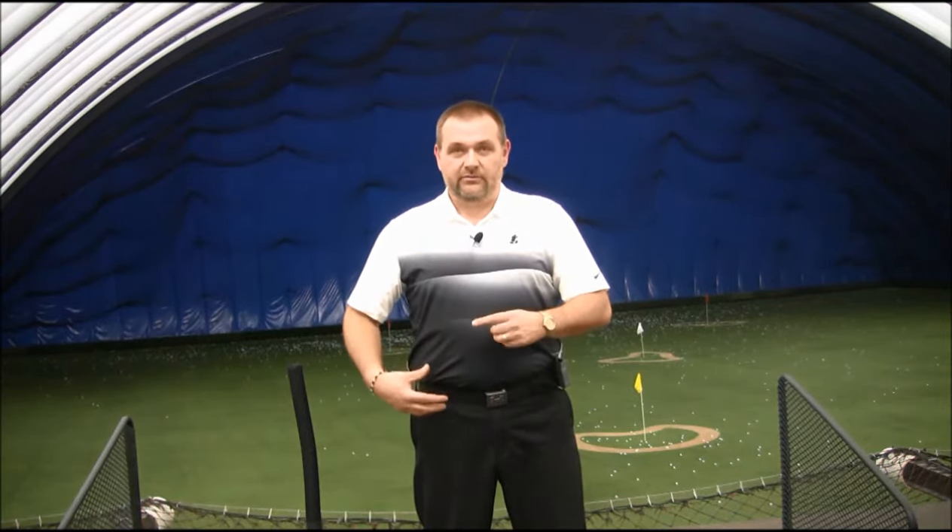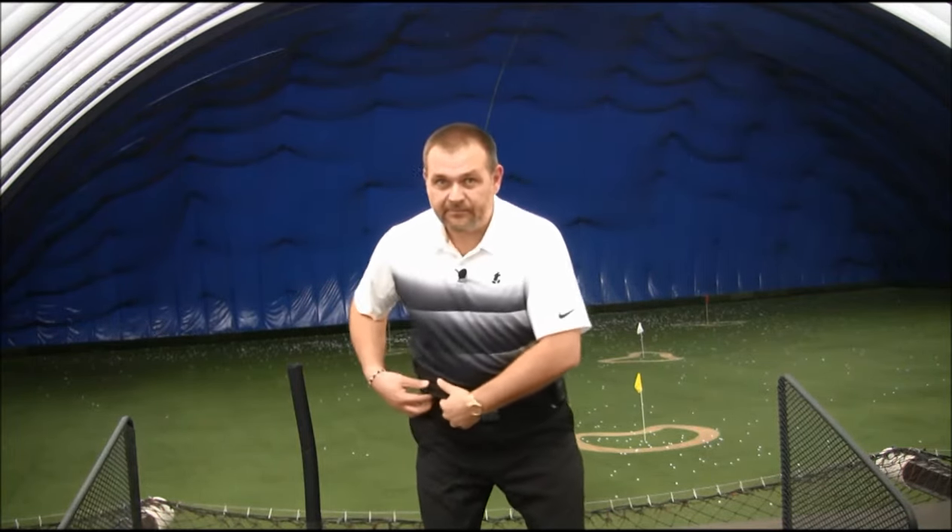The other thing we've always been taught is that our head has to stay perfectly still in the swing. Well, if my head stays perfectly still and I turn back, I can already feel my weight moving toward the target, which means I'm falling into the classic reverse pivot. The way we properly load up our right side, for a right-handed golfer, is by making sure we have a little bit of lateral movement combined with rotation going back. It's okay to shift a little bit laterally while rotating back to make sure we're completely loading up that right side.